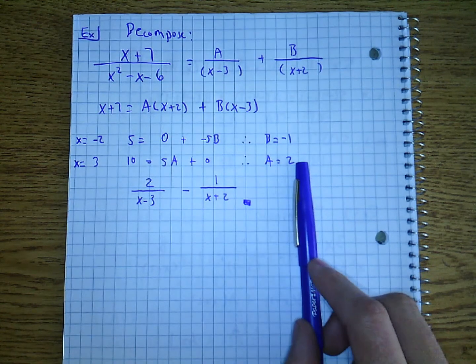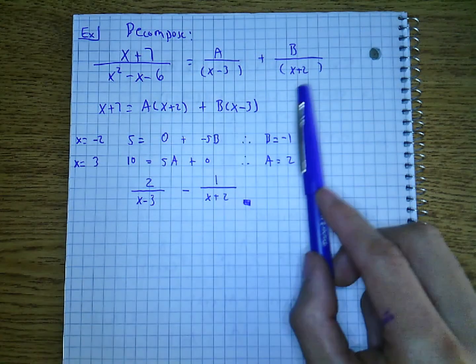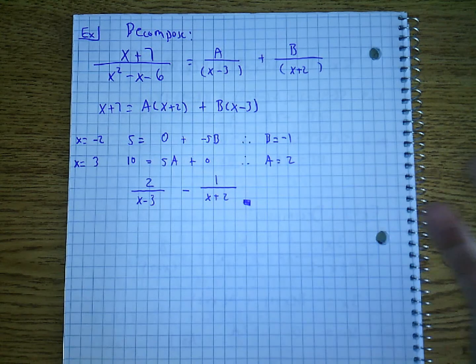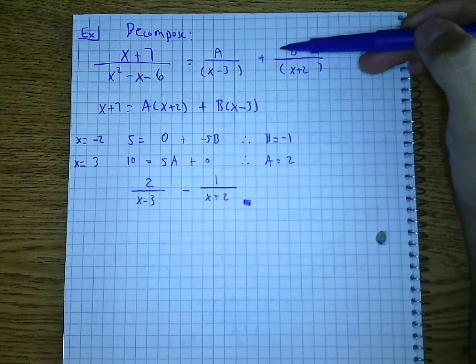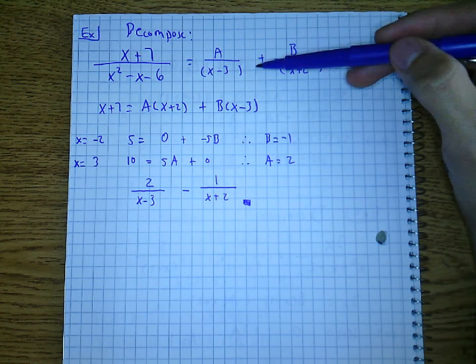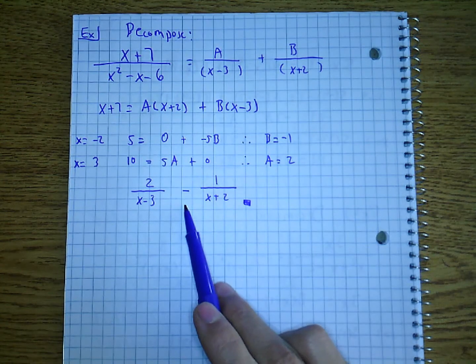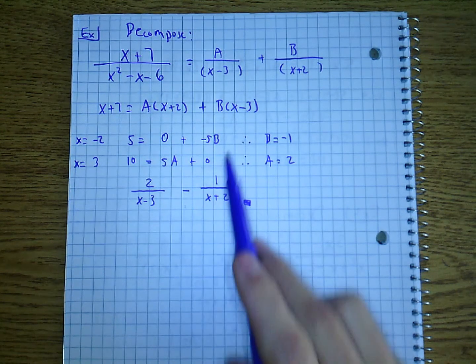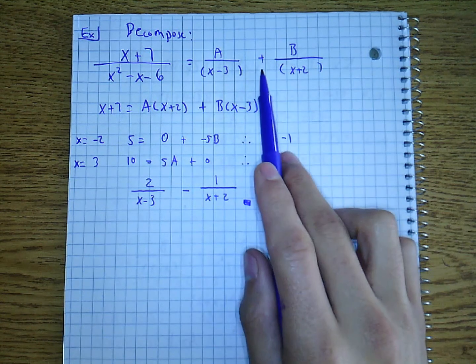And now this is one thing I do want you to do. As a pre-AP class, I would expect you to know this. I know that you put a plus here and you got minus 1, right? Well, plus and minus should give you a minus. So I would expect you to turn this into a minus. However, every time you're doing this process of breaking up the fractions, always put a plus here. If you happen to get a negative on the numerator, then you can change it on your answer. Cool?